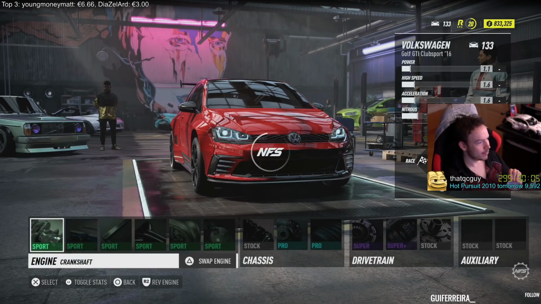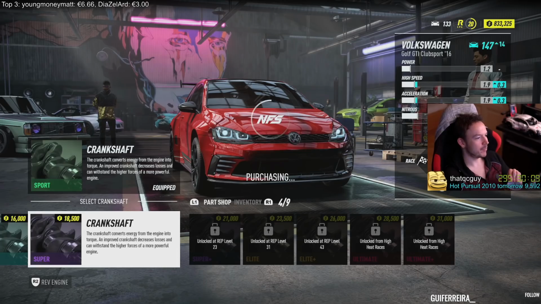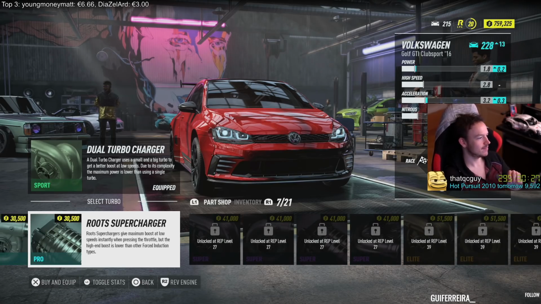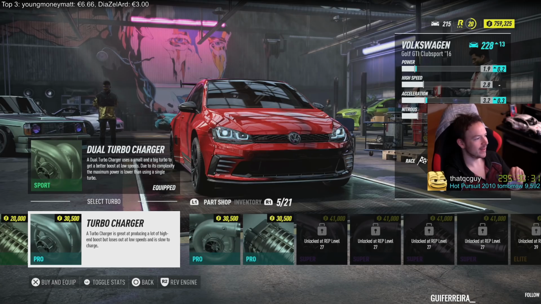And I did. Put in a 1.6 Wankel engine. And then put upgrades on it. So yeah, I'm gonna super upgrade the car. I think I went with a dual turbo as well. I really like the balance.